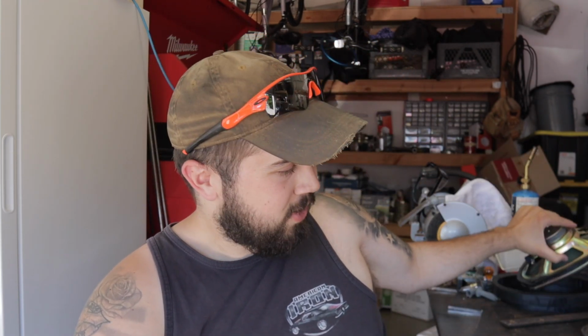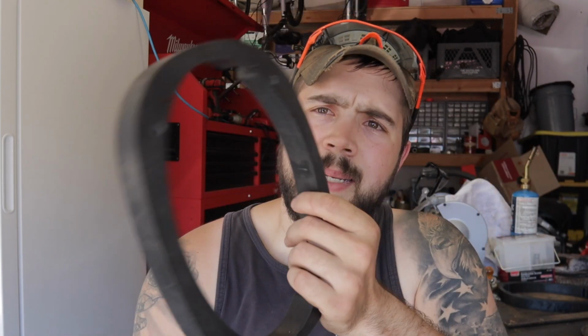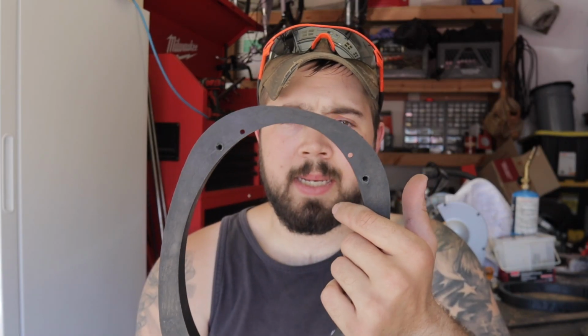So I was faced with the dilemma of, do I return the speakers I got or do I try to make them fit? And so I ended up getting some 6x9 spacers, which are these, and they fit pretty darn good. The speakers bolted into place just as they should. But, of course, I knew this was going to be a risk. Spacing it an inch out, the door panels wouldn't go on. So, we're back to square one.